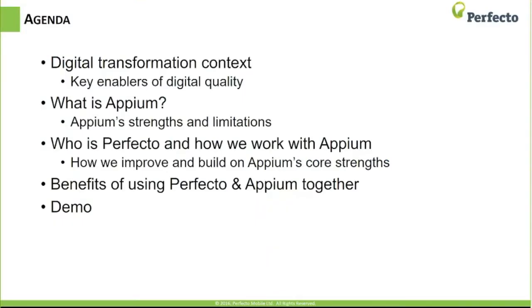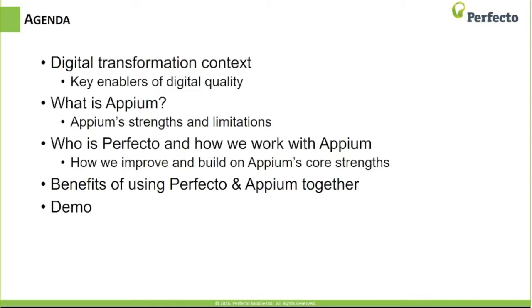So with that being said, there's an agenda I have for today. I'll talk first about the digital transformation context. Appium is obviously just a tool, just like Perfecto. It's just a technical solution. But they enable some of the key components of this digital transformation strategy for our customers. And I'd like to spend a little bit of time outlining what those are and putting Appium in perspective.